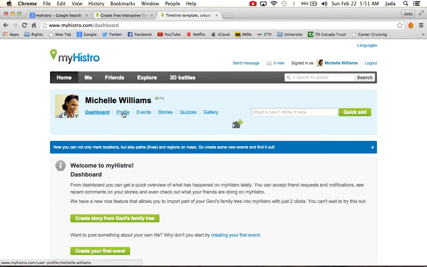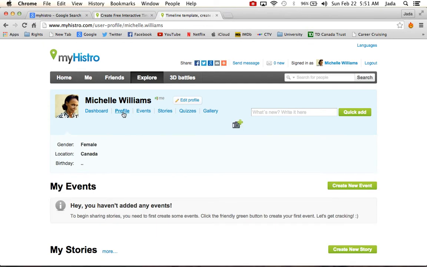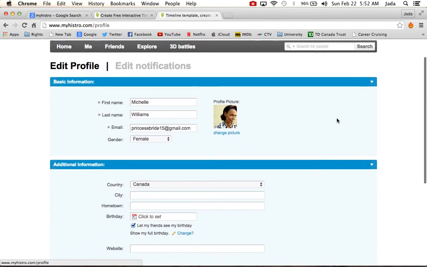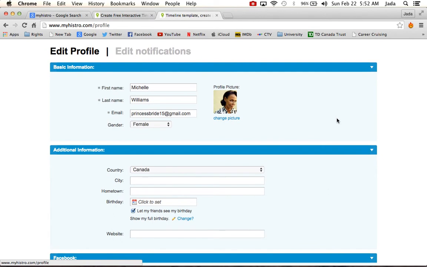Now, I'll quickly give you an idea of how you get your profile updated and how you add that information in. When you sign up your account and you put your first and last name and your email in, that will be pre-populated for you. So the first 3 stars are what you actually logged in, and the rest is optional information that you select. For the purpose of this informational tutorial, I just placed in some basics, that I live in Canada. You can choose to add your birthday. It's always a great idea to add a profile picture, so that when students join up, or even if teachers set up a timeline account, they will be able to see who they are communicating with.